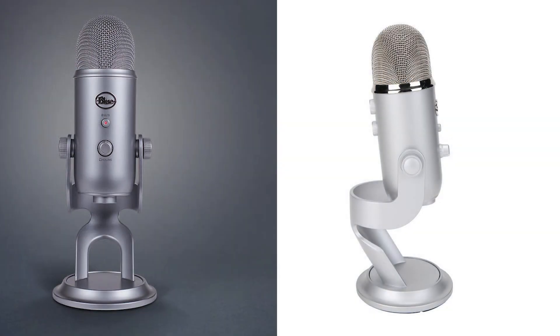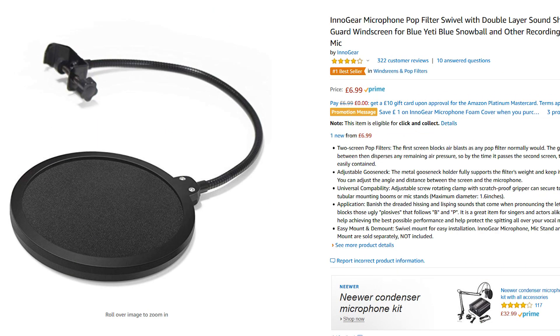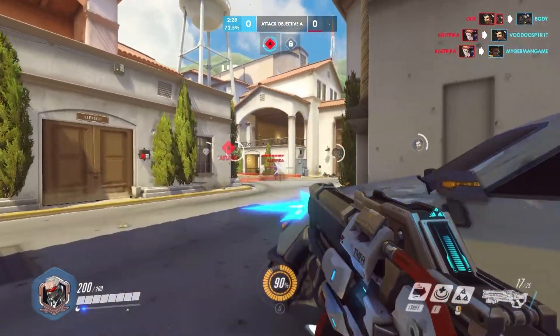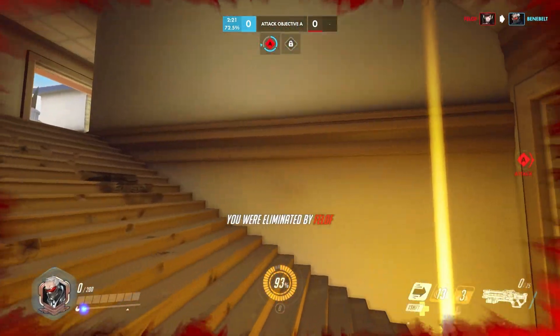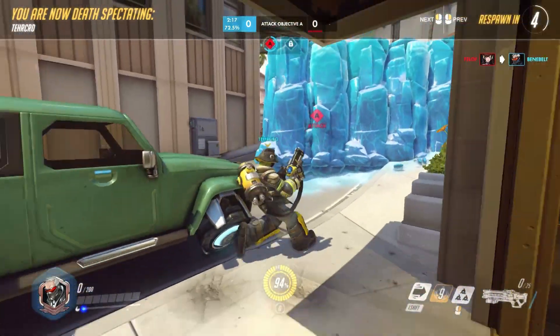What you need to do most definitely when you receive your Blue Yeti is you're gonna need an arm to mount it on and you're gonna need a pop filter, because the stand that comes with the Blue Yeti is not particularly good. It doesn't isolate the microphone, so any little movement or touch of the table on which the microphone is sitting is gonna create loads of background noise. So you wanna mount your microphone on a little arm, which costs five, six bucks on Amazon.